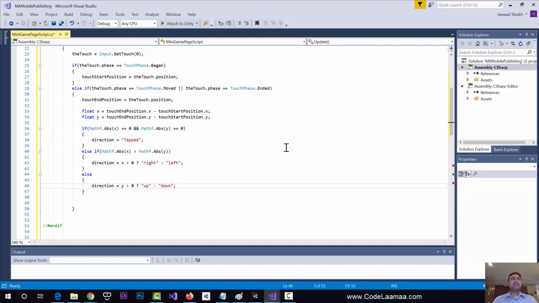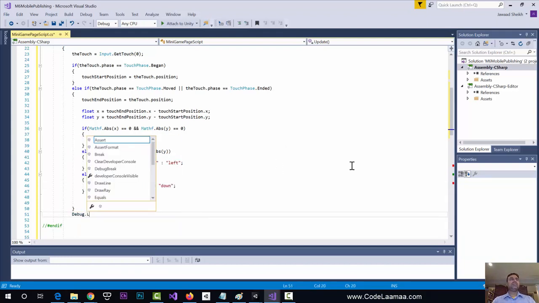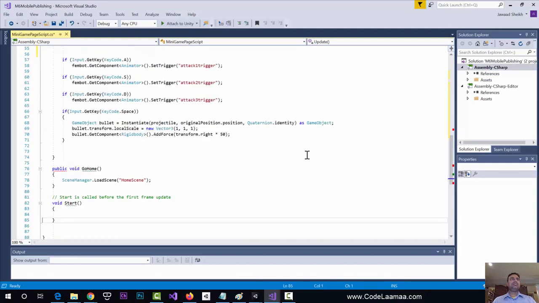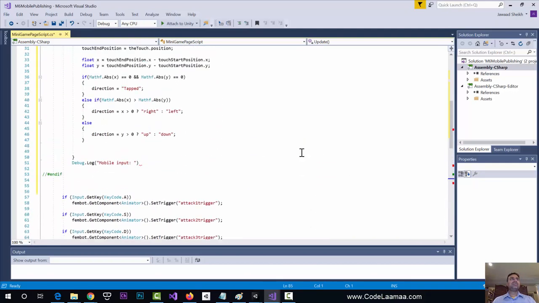Okay, and we'll do a debug log to print out direction. So we'll say Debug.Log, and we'll say mobile input, and then direction.